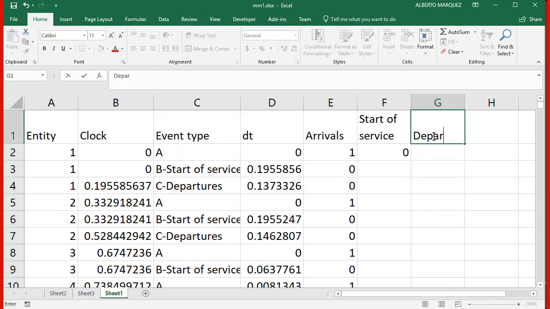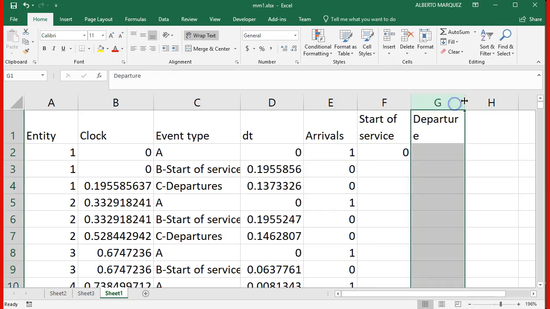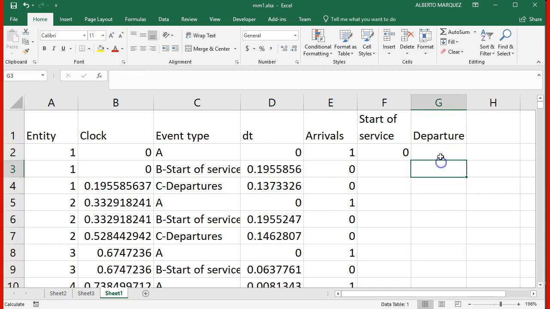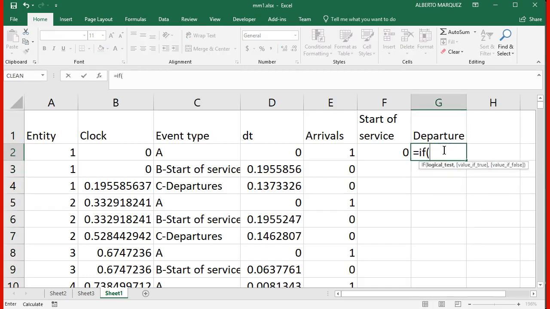Finally, departures, we count in a similar fashion with the if. The event type, the first letter, if the first letter of the event type is equal to C, then we count it as a departure, otherwise we don't count it.